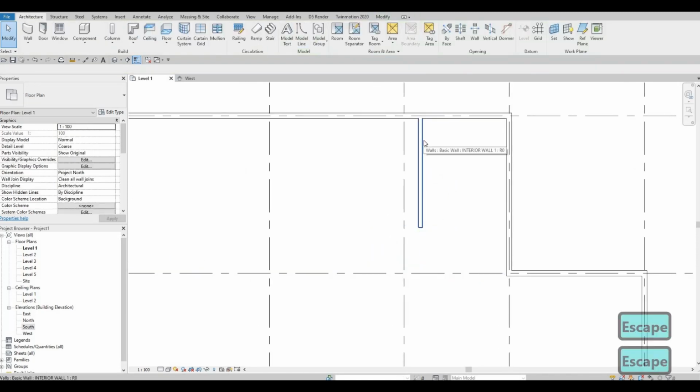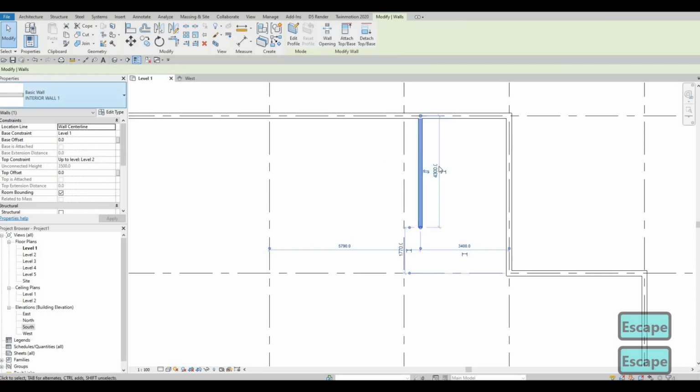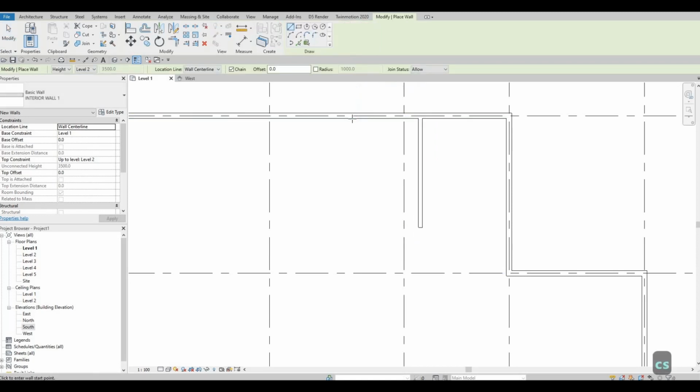And then now that we have an interior wall right here, you can just basically click on that and then type in CS or the create similar. So by typing that, you're saying to Revit that I want this kind of wall, and then you will be able to add another wall like that.